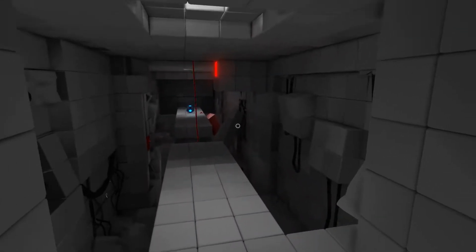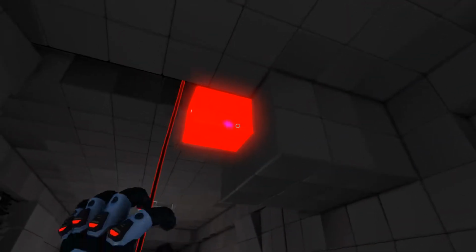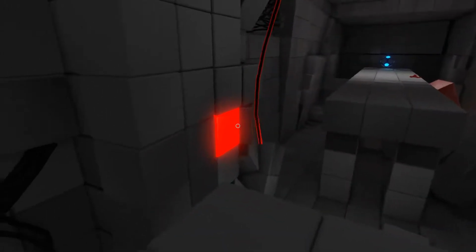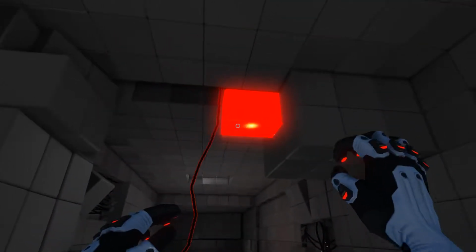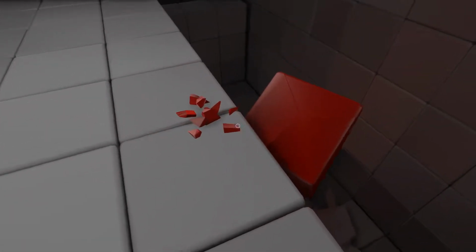Can I push them? No. That's odd. Alright, but I assume you need to get the wire thing to touch right there. Yeah, okay. What did that do? It powered up the block. I see. So that's like a new mechanic now. And why am I chasing this ball? Why do I want to chase the ball?